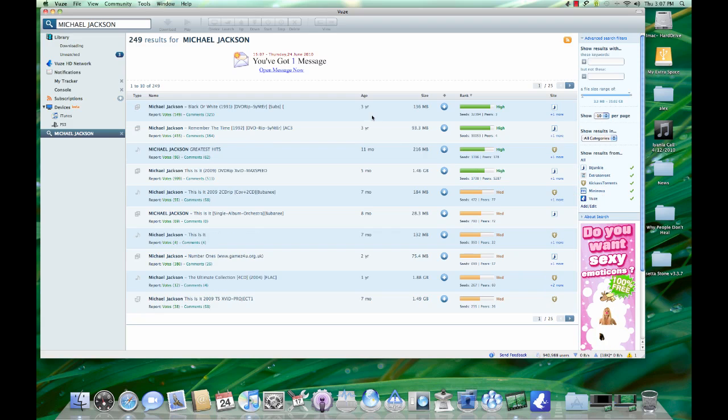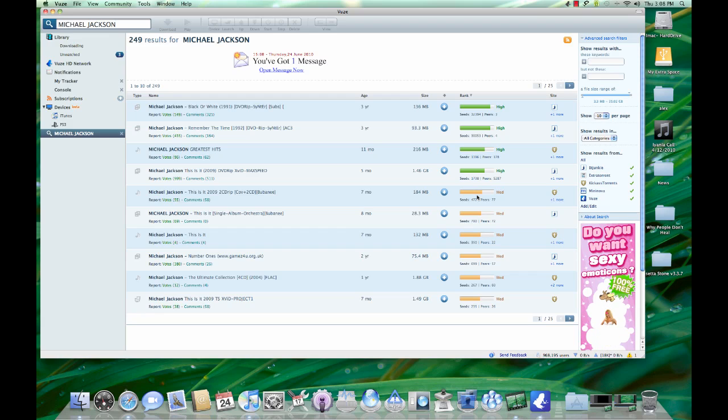Now it comes up with a bunch of stuff. Now you notice they have green and yellow. Green means it's going to go by pretty fast. You'll get it within 10 to 30 minutes. Yellow, probably an hour or two. That does not necessarily mean that it's so, because more people can add to this if they want.